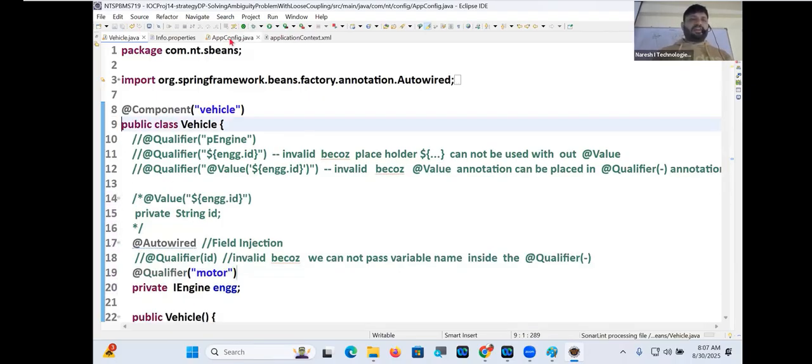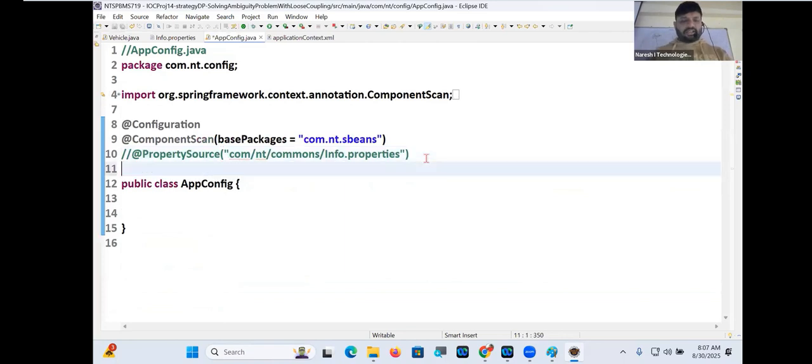Come to this, guys. Configuration class. What is there? @ImportResource. To link one configuration class with another configuration class, just use import. To link an XML file with a configuration class, we have what? @ImportResource. Are you getting my point there or not?